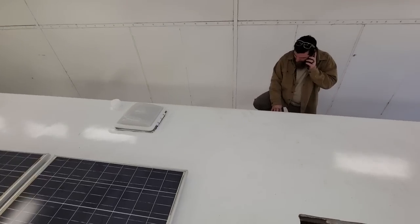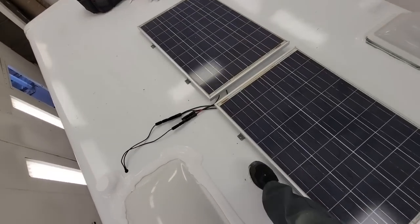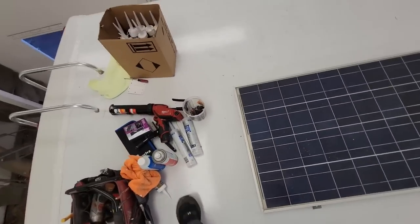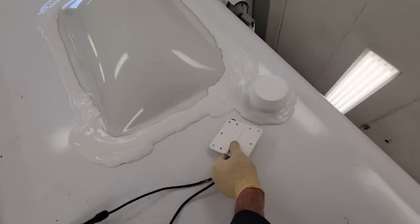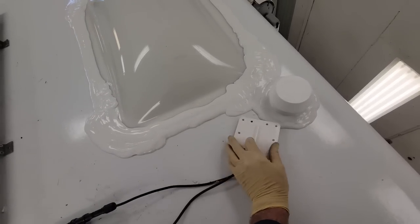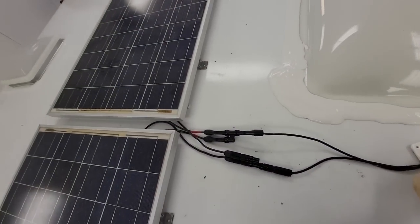All right, now I've got to do the negative side. Same thing, just different ends. All right, so Chad's busy on the phone, but I got it laid out here. They're going to go right there, and then I have my through plate here that'll direct the wiring right where I need it to be, right about there. Laid it out perfectly, like a dream.